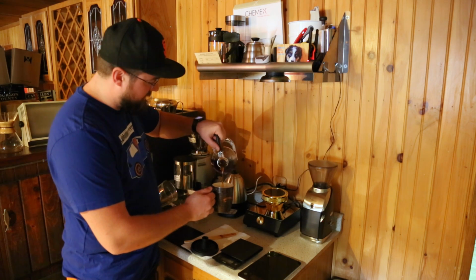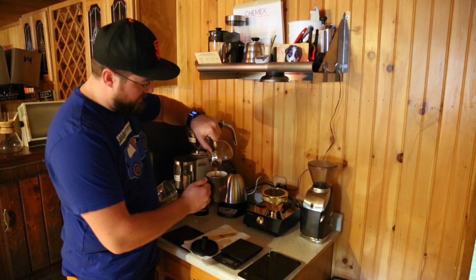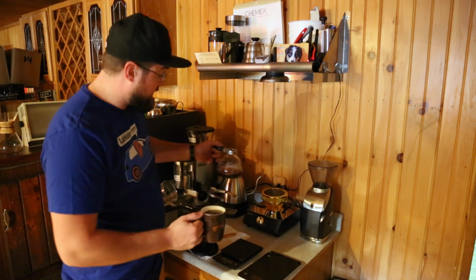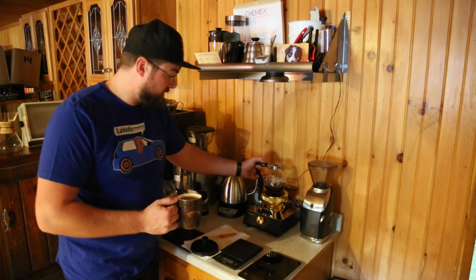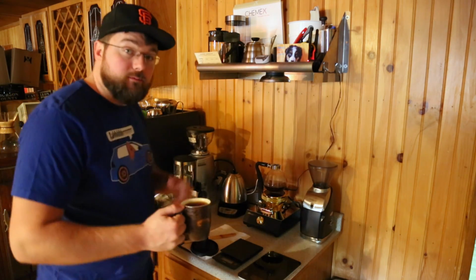I don't really have much thoughts on this tasting any different than it normally does. It might have been scorched slightly because it was hotter at the end, longer boiling time. I don't quite know, but we're going to try this out and we'll see how it goes.